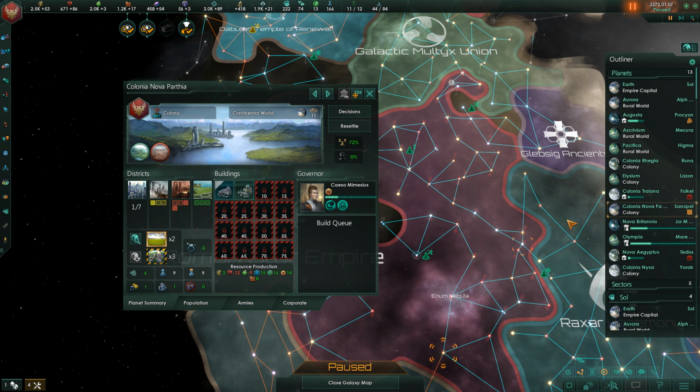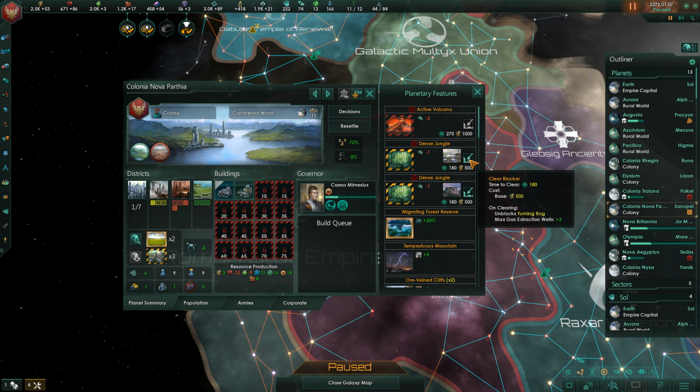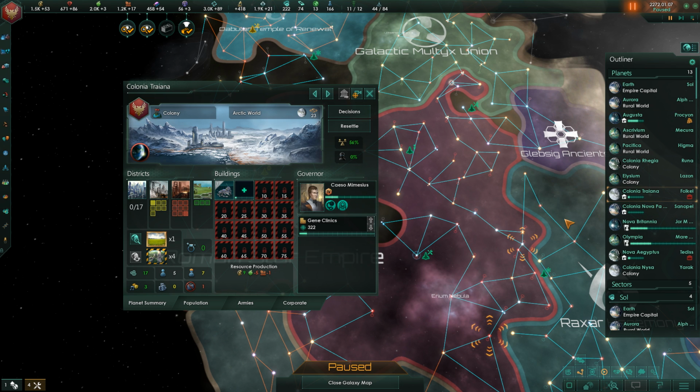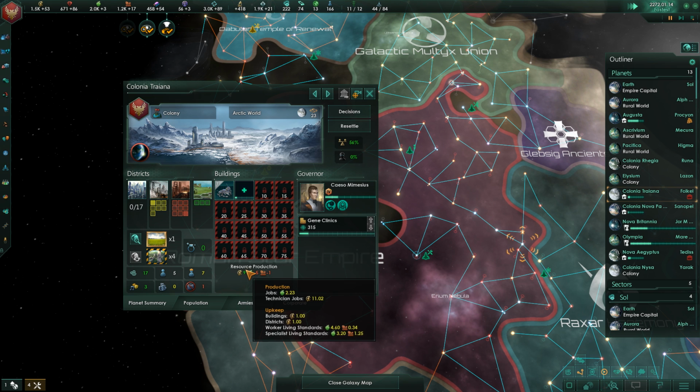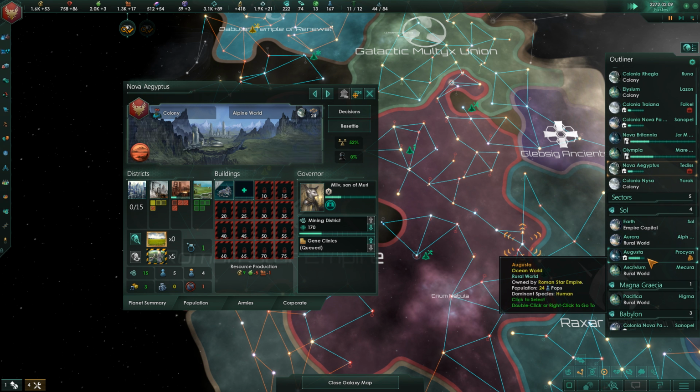All right, we are starting to butt up against our clearable blockers. So let's take a look here. I can queue both of those, actually. So the gene clinics being built here should definitely solve the unemployment problems that we're seeing.